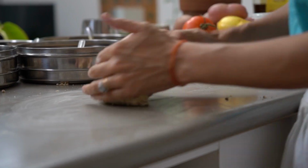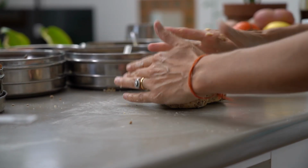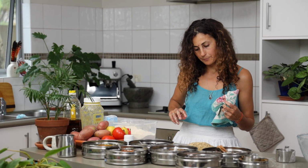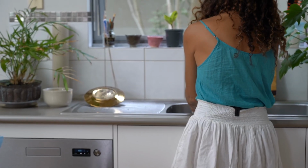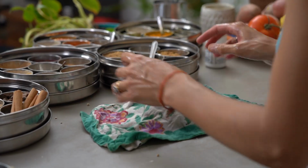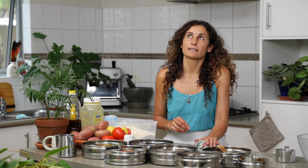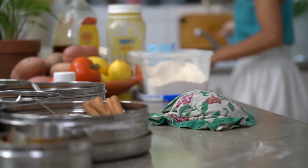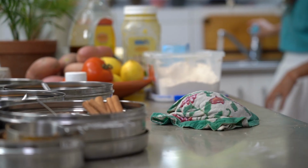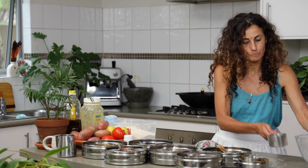Obviously, you start with a clean bench, and when that's done, you actually do need to let it rest just for a few minutes, either under a wet towel or a bit of cling film. I'm going to use a damp, clean towel because it's better for the environment. You just want to leave that for 10 minutes, just as you would any dough that you're working, just to rest a bit. It will work without it, but it won't be as soft to the bite. And this is such an opulent flatbread that tenderness of the dough itself actually contributes to the richness of the experience. So it's worth that 10 minutes if you can.